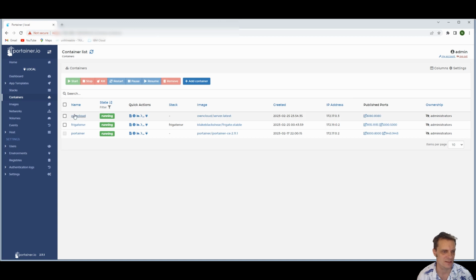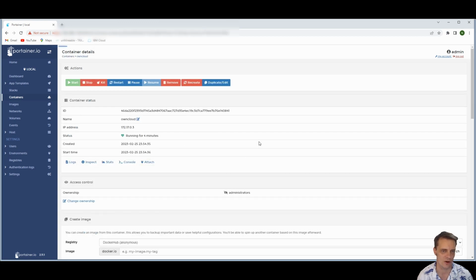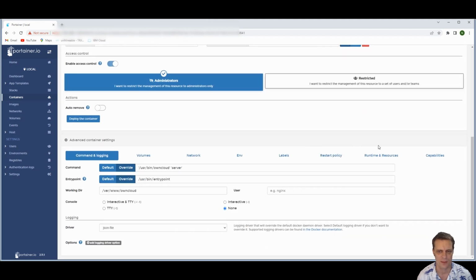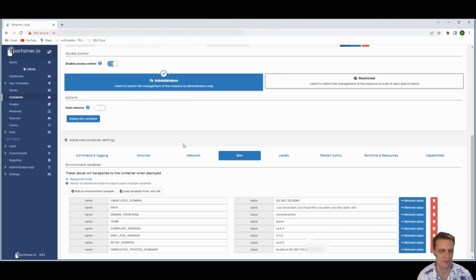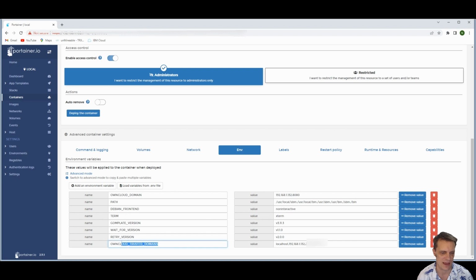Once you've done that, go into your OwnCloud container, hit duplicate and edit, and then come down to environment. And at the bottom, you need to add this OwnCloud trusted domains, and you want to add to that the localhost, followed by a comma, no spaces, the IP address of your server, so your local IP address, and then your external IP address there at the end.